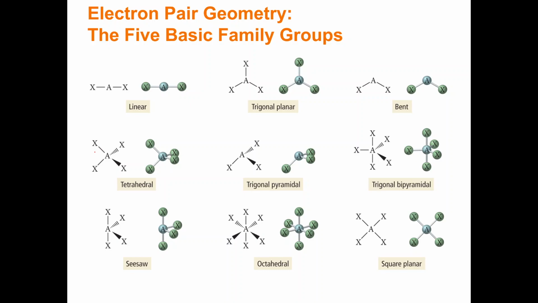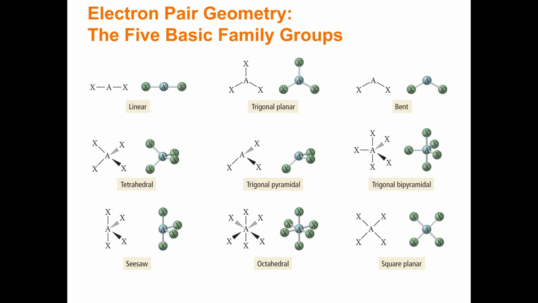If it's just a plain line, this is in the plane of the board. But if it's a bolded line that's coming towards you, we call that a wedge. And if it's a dashed line, it's going into the board. So we call this wedges and dashes. That kind of drawing is called a wedge and dash drawing. It's probably a little bit better represented by the ball and stick model. Notice you have that bent shape going in and out of the board, and then you have a second bent molecule in the plane. That's again to maximize the distance between those bonding pairs. Keep in mind, everything we're doing here is trying to maximize the distance.